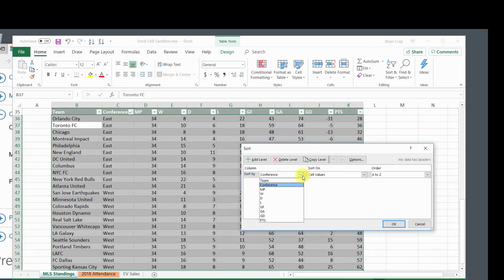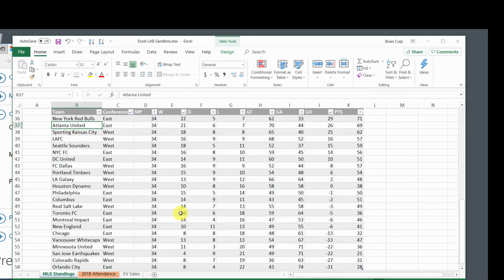So let's say, for example, that you wanted to sort by the goal differential, and then add a level by conference, and then beyond that see who had the most wins, and you could make 3 levels of sorting in your table. So in the goal differential, let's do largest to smallest, and then by conference, and then by wins, and we'll again go largest to smallest here. And so I'll click on OK. So now by doing this, you're able to sort your data on many different levels all at once.